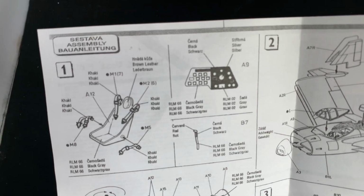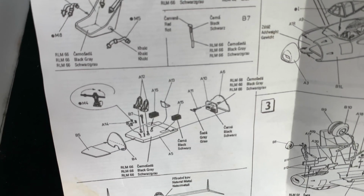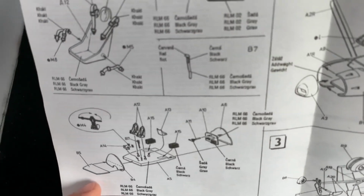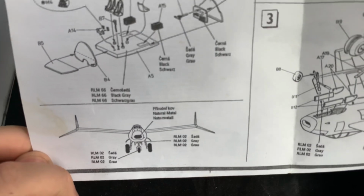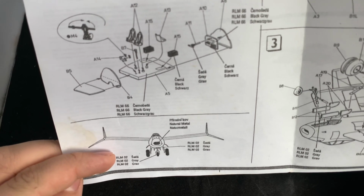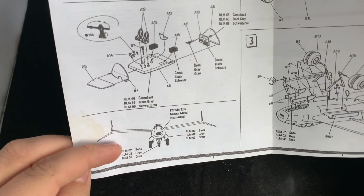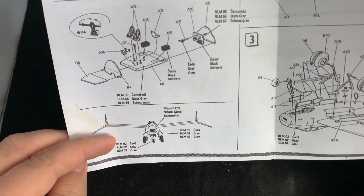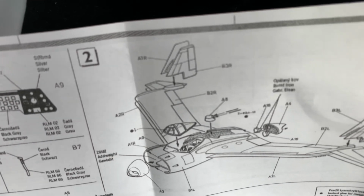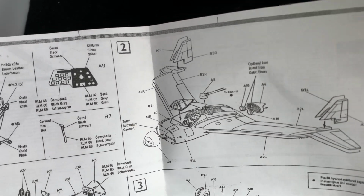They tell you the seat belts and the paint guides for a few smaller pieces, as well as how to bend the foot pedals. They talk about the gunner with the bomb sight as well, and the bulkhead for the landing gear. They also give you a front view. One problem with this kit is with the landing gear base, there is no hole drilled out for where the landing gear is. So study the photos carefully and decide where the landing gear is supposed to go, because you'll never know otherwise. You get this exploded diagram talking about the vac form canopy and the front. It doesn't tell you the weight, it just says add weight. So that's always a problem.